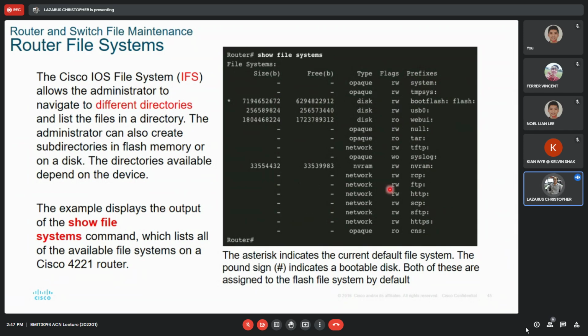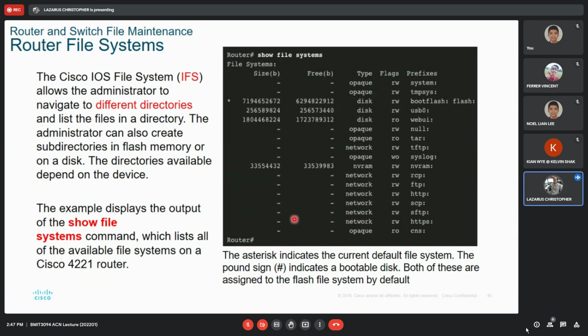If you notice this, it's very similar to the way Linux handles its file system, because RAM is also included, and NVRAM, the non-volatile RAM, is also included there. And then you see that they have the network also considered as part of the file system.